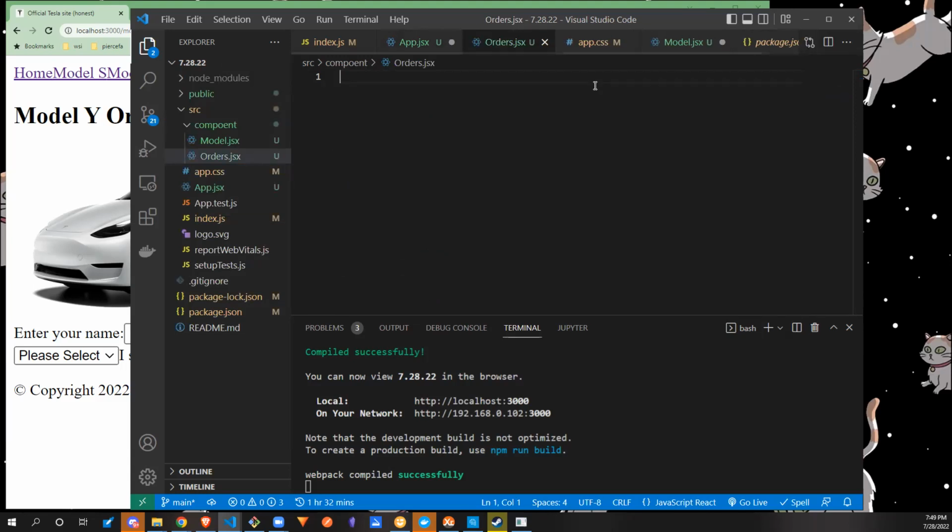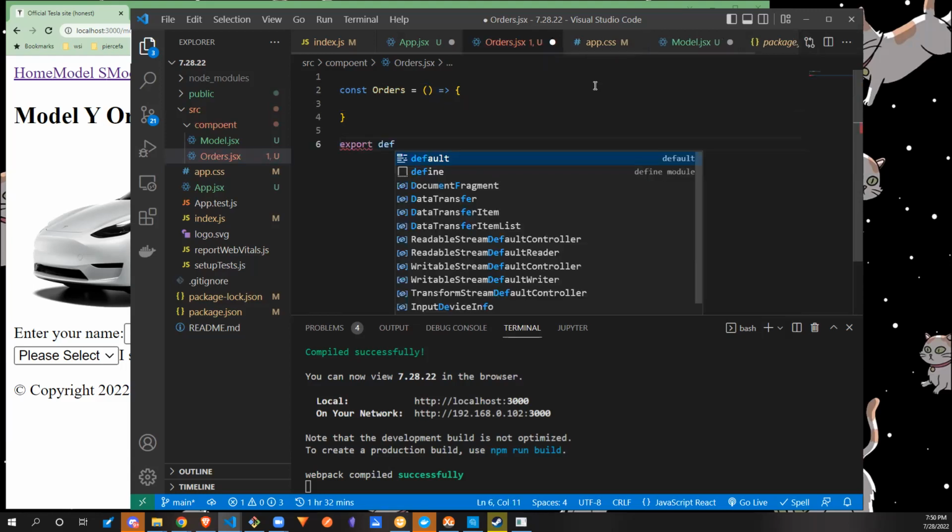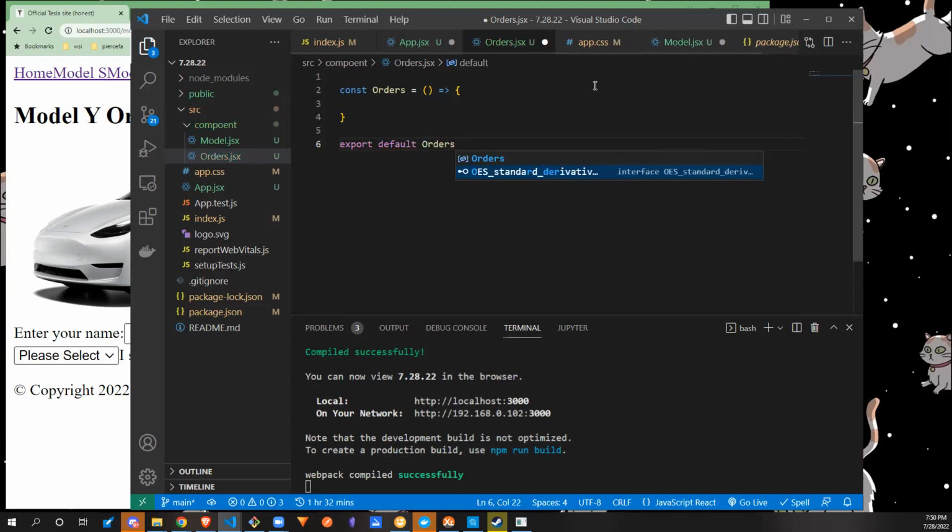So let's see if I can do this without having to do the import React. So new way, const orders, a new variable named orders equal to a function. We're going to export default orders.